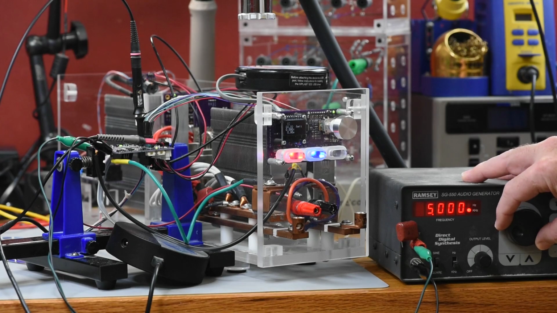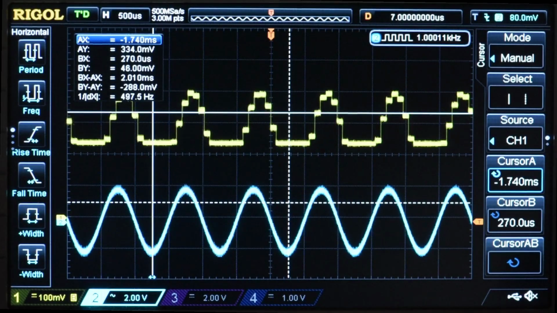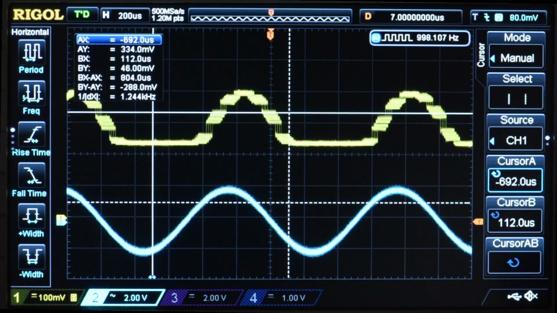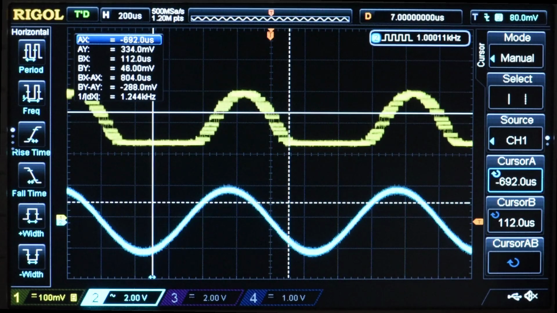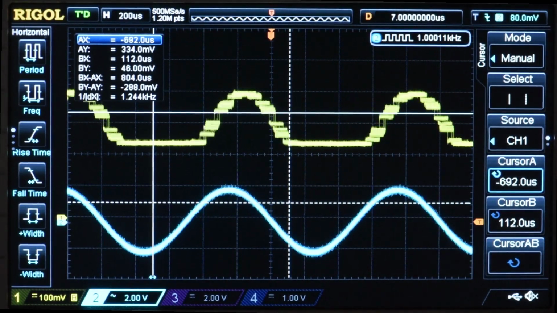To test this, I have an audio signal generator to drive the voltage input line. It only goes up to 60 kHz. Not quite as high as I would like, but it's what I have. I think it will give me some idea of what I've got to deal with. Of course, the signal generator outputs a signal around ground, so I'm only going to get half a sine wave, and I'll just make do with that.